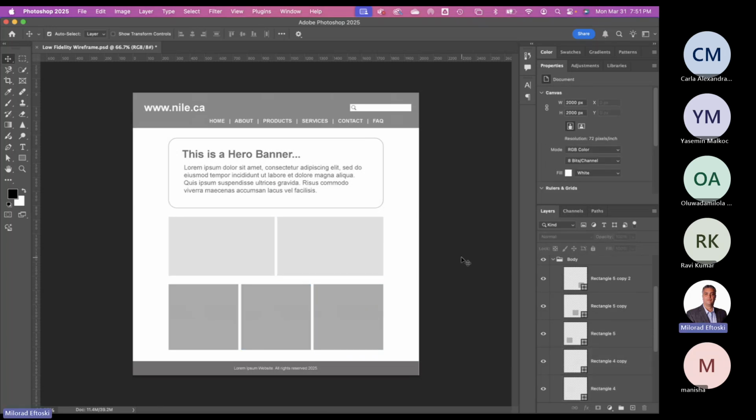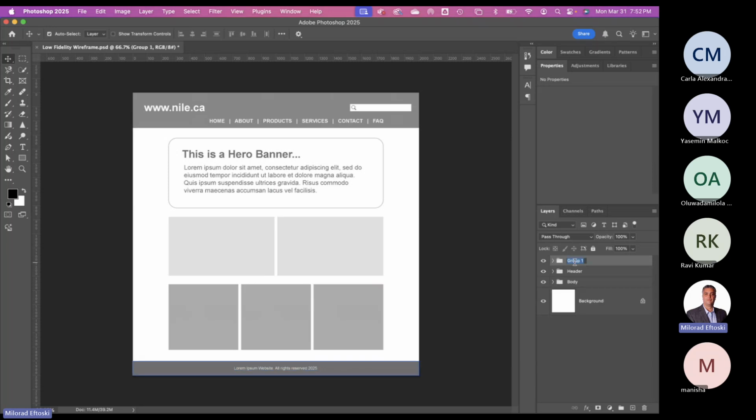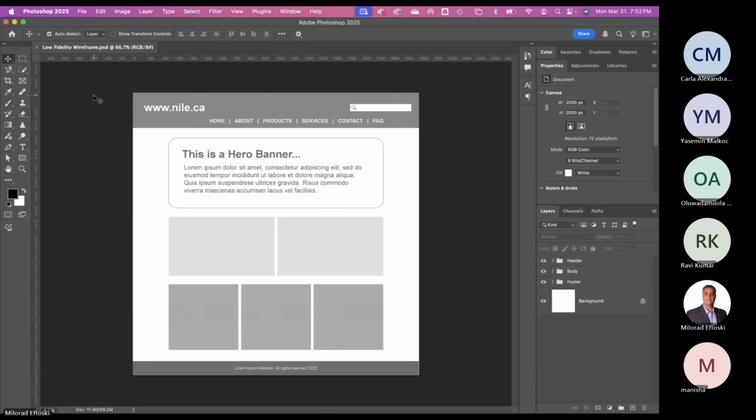All right, so we're gonna save this as a low fidelity wireframe because this can become any type of website that you see out there right now. Okay, so I'm gonna, by the way, let's make this the footer. This rectangle and this lorem ipsum here, Command or Control G. Double click on the group, call it footer, and move the footer all the way down this way. So I got the header, I got the body, and I have the footer. All right, I save this as a low fidelity wireframe. Simply do another save, and that is that.